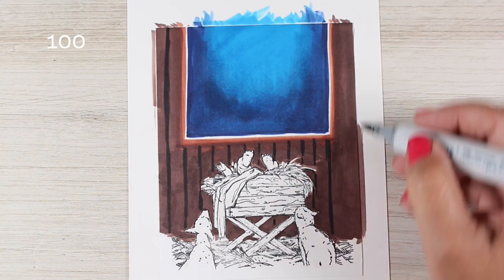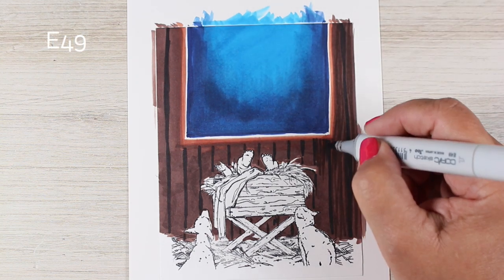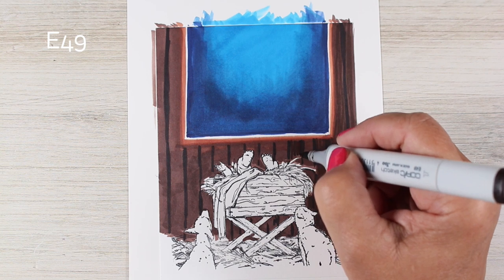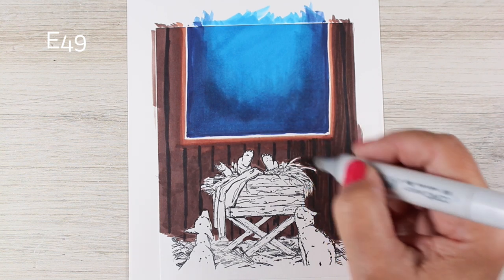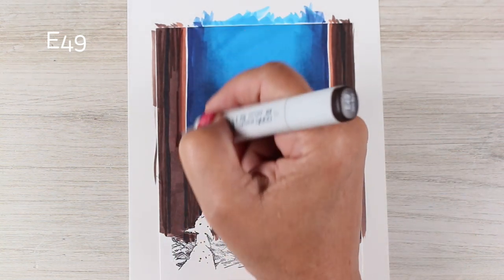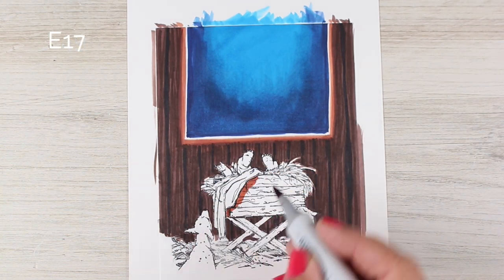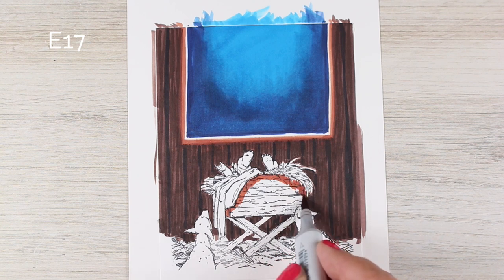I decided to put some texture into the wall of the barn and make it look like barn slats. I'm drawing heavy lines in between each of the slats, and then I'll use a dark brown to make the texture inside. If you don't have a soft texture appearing and your lines are too fussy, just go over it one more time with really simple strokes with another brown color — that will pull it all together. Mine looks okay because I had all those dark colors already underneath.